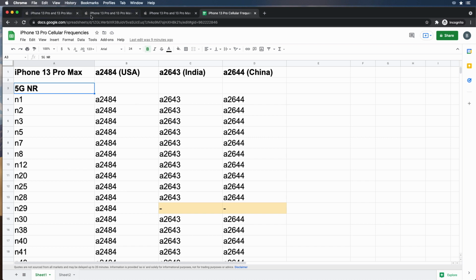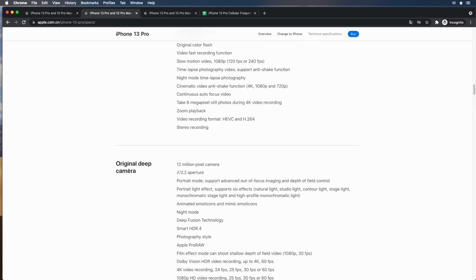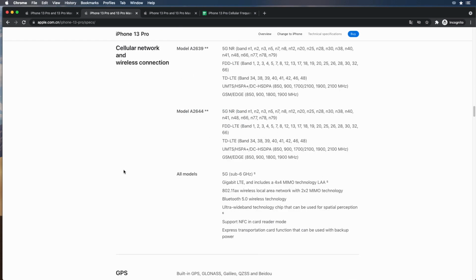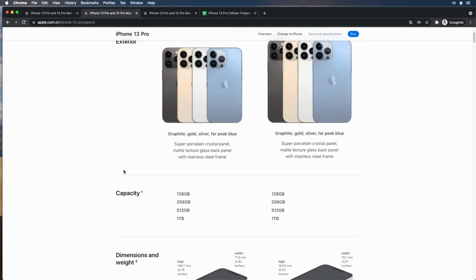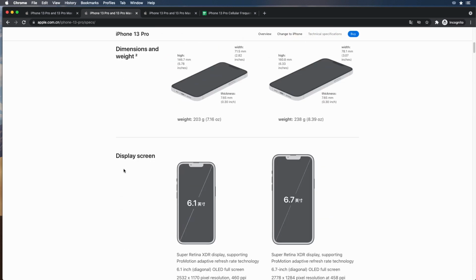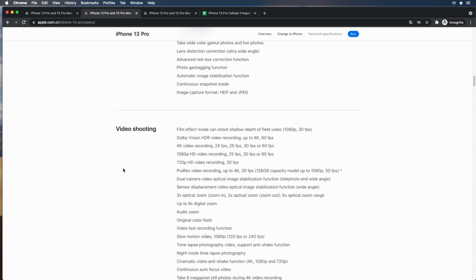Now, finally, my last piece of advice for you is you really might just want to look through the technical specs and see if there's some other feature that the phone supports in your country that is not supported by the US model. One of the differences that I can think of is that the Chinese model iPhones, they support dual physical SIM cards, where the US models support one physical SIM card and then eSIM. So if it was really important to you to have support for two physical SIMs and you were going to use the phone in China, then maybe you don't want the US model.